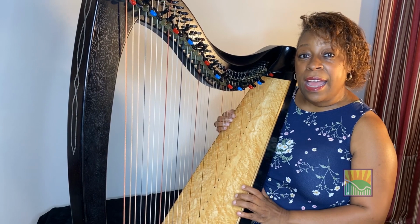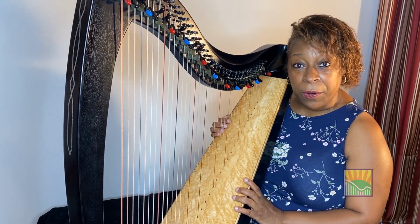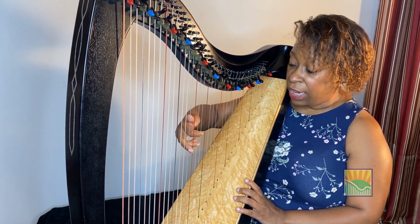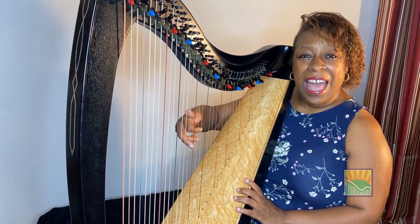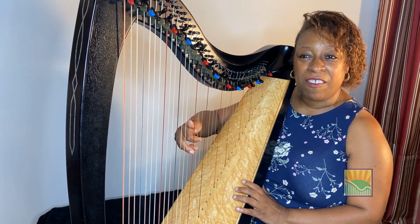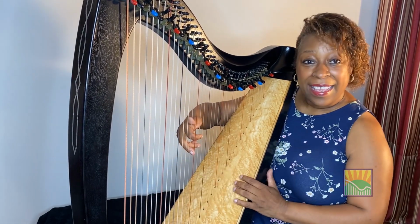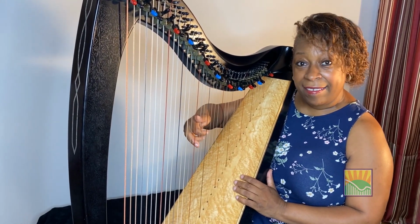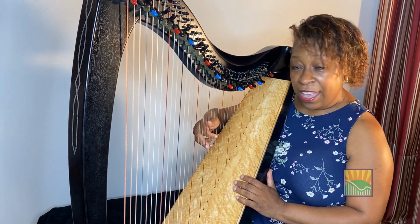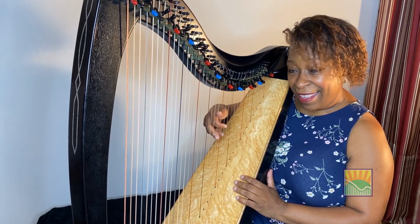And what I'd like to do is start with a warm-up. The warm-up I want us to do is using your third finger and starting at middle C. We're just going to play from middle C to the high C, up the scale, and we're going to say the names of the notes with our third finger. Here we go, at about this pace. C, D, E, F, G, A, B, C.